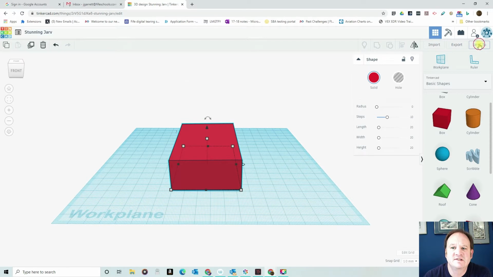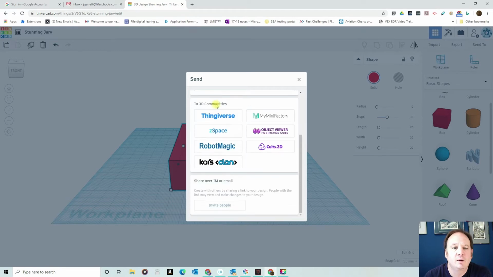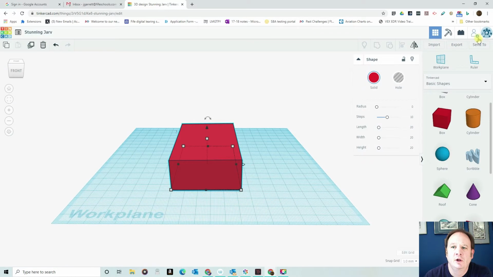The other one you can do is the send to, and some of you have been doing the send to, the picture design. I don't want that. You can come down here and do invite people. Really though, it's this one that my mouse cursor is on that I'm highlighting. That's the link that I want you to send to me. Okay, so I'm going to go back into incognito mode and turn that off.